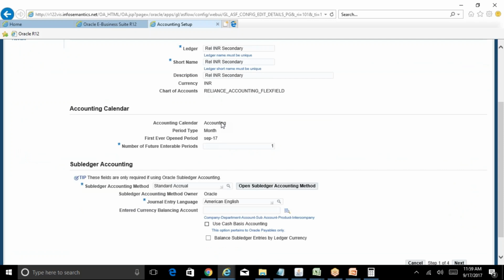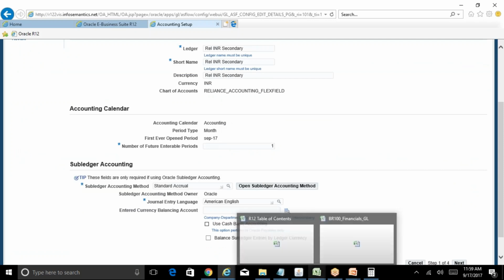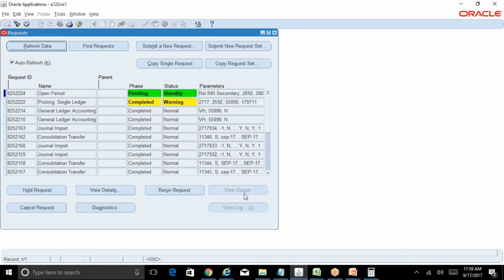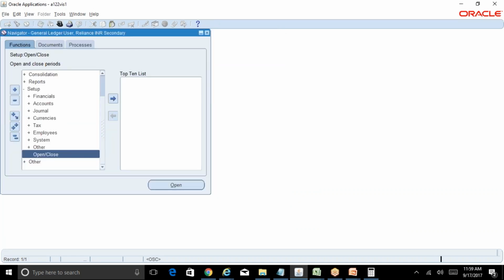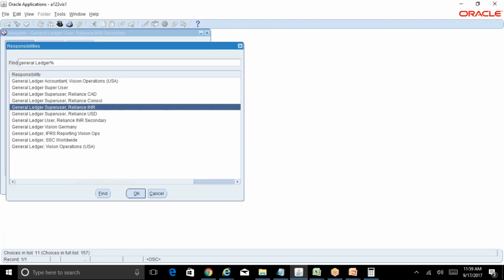So the open period program is triggering open period balances. Okay, it's completed. Now go to the primary ledger.